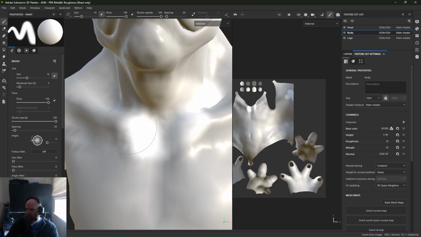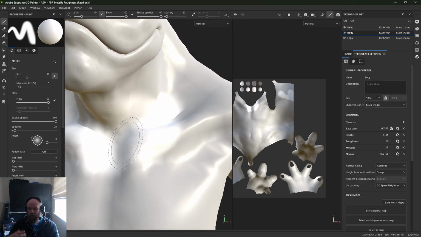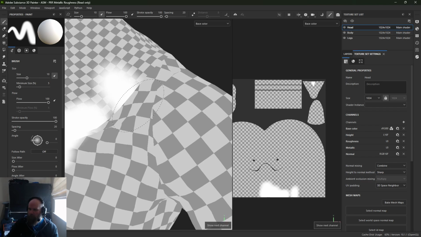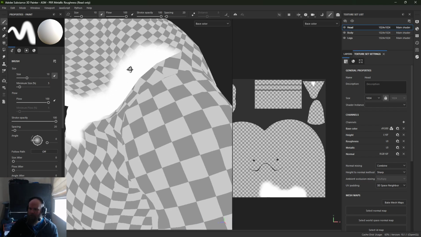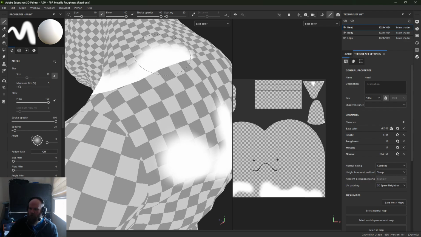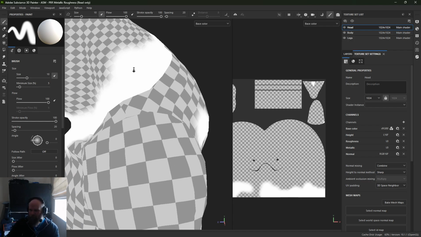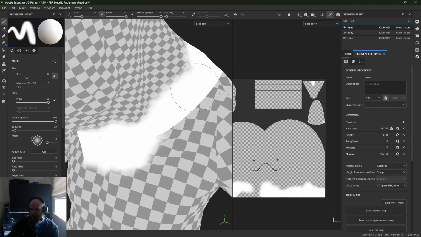So okay. So that looks okay because it's a flat color. But when I come to start doing detailing, what's going to happen is I'm going to have a very, very obvious line separation. I'm going to see this very obvious line where neck meets body. This is the thing we had in the old days where we had to really work hard to make sure these two blended in, because we were doing it in Photoshop back in the old days. And at one point, we were also doing it in ZBrush. We were painting in ZBrush, but that was kind of rubbish. So yeah, that's a bit of an issue.